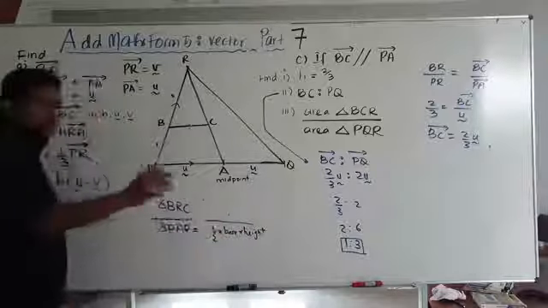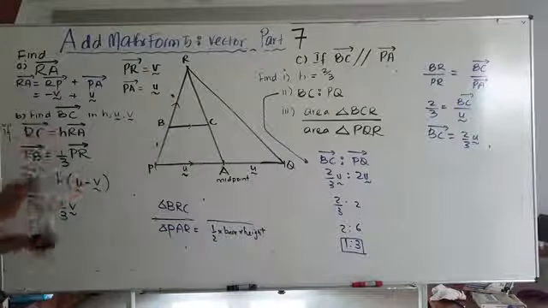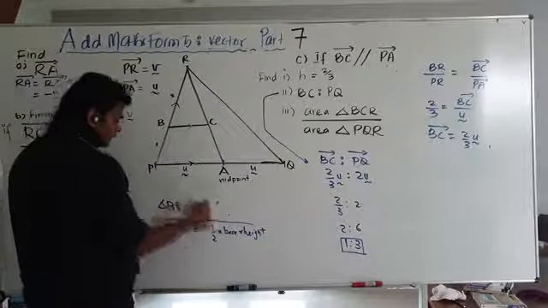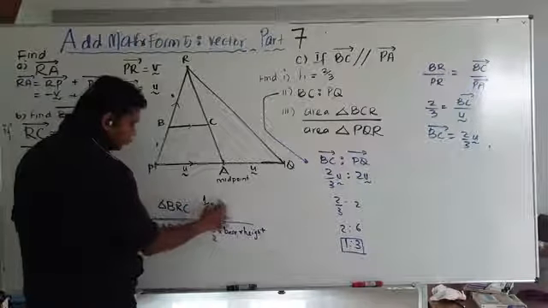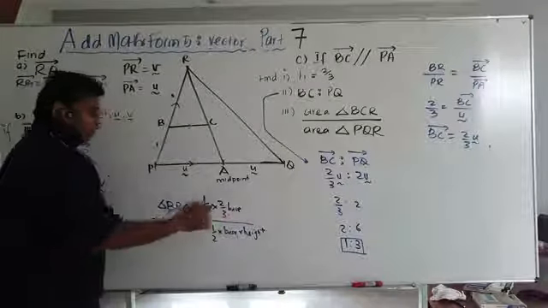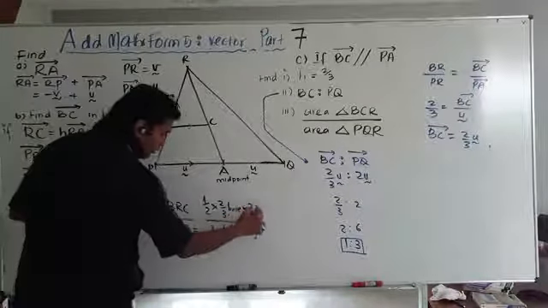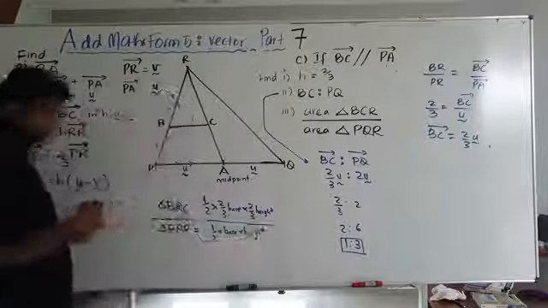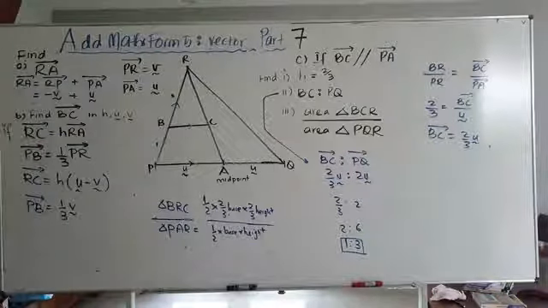We don't know what's the base, we don't know what's the height. Let's just call it base and height. But over here, what is this? This is half times 2 over 3 is the size of the base, times 2 over 3 the times of the height. That's it. You don't have to find any value.